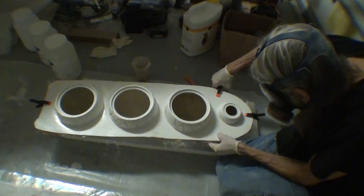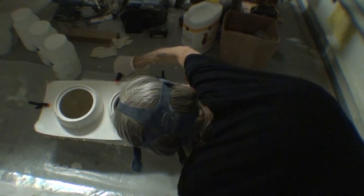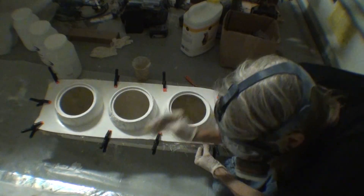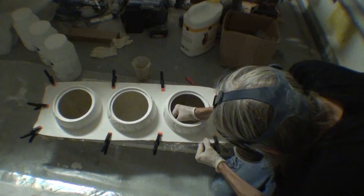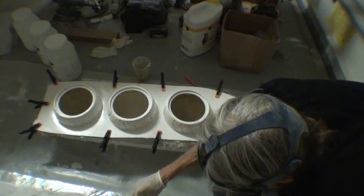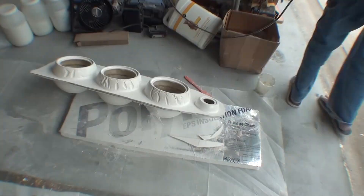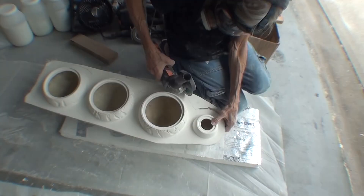This is kind of a pathfinder prototype and I'm realizing here that I really shouldn't clamp it like this. What I need is to cut some boards to the shape that goes in between all the circles and out to the very edge, and have a set for the front and the back. Clamping on those boards will make the front surface a lot smoother than it came out this time.